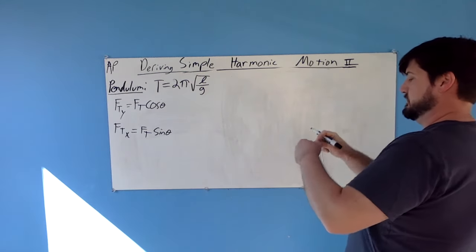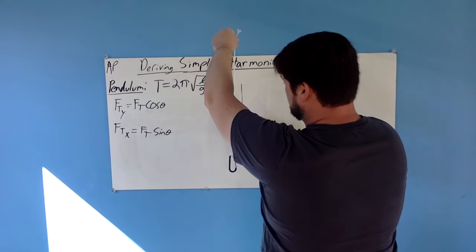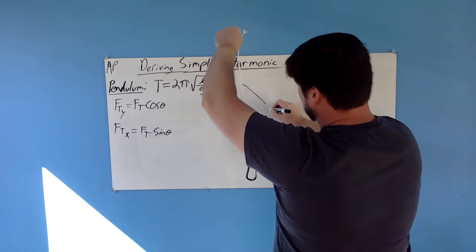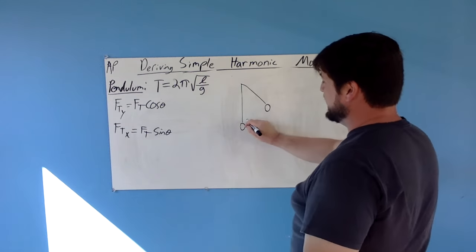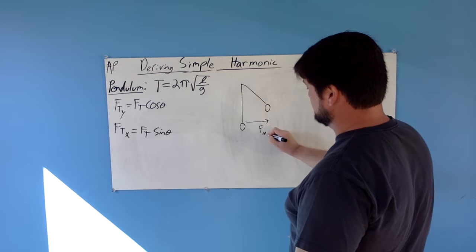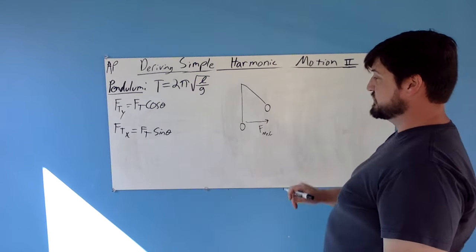We shall name him Fred. Okay, Fred the pendulum wants to be here. That's where he wants to be. But we're going to force Fred to be over here, okay? So there's Fred, right over there. And I used a force this direction, force of Mr. Casey, right? Why not? So that's the force I used.